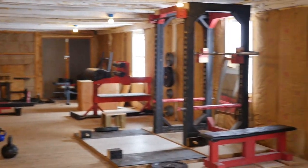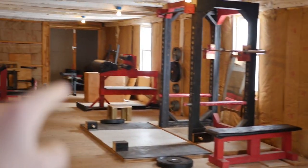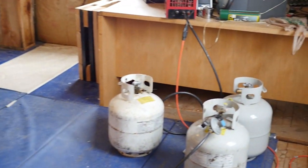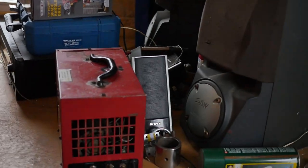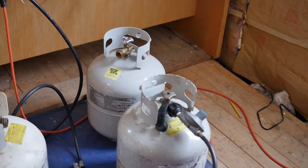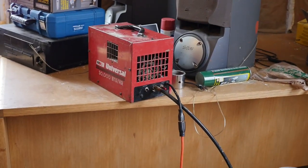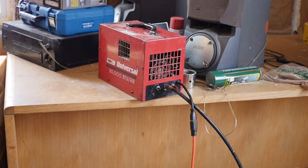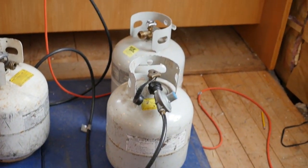So what we're going to do is just kind of start from this side and walk around and talk about all the equipment here. We're out in the middle of winter, it's cold — we've got our little box heater. This thing heats this place up like nothing. Even in zero or negative degree weather, this thing will get this place going — I'll be in here with short sleeves getting a good sweat on. We've got all that propane.